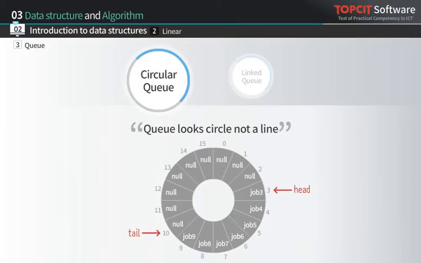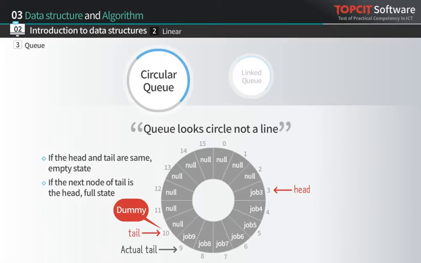As you can see in the picture, the circular queue looks like a connection between the start and end, like a doubly linked list. Looking at the next circular queue, you can see that the head is 3 and the tail is 10. Note that when the queue becomes full, if the head and tail are the same, we cannot know whether the queue is empty or full. In practice, the tail position is the next position after the actual tail. And to separate the head and tail, the size of the array has a value that is 1 greater than the actual size by creating a dummy element. So, if the head and tail are the same, we can say it is in the empty state. If the next node of the tail is the head, we can say it is in the full state.